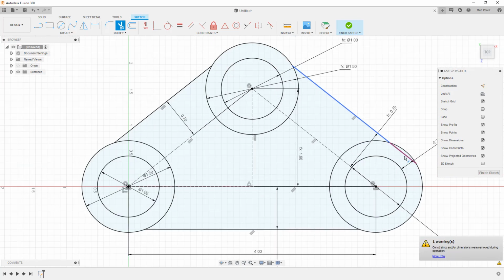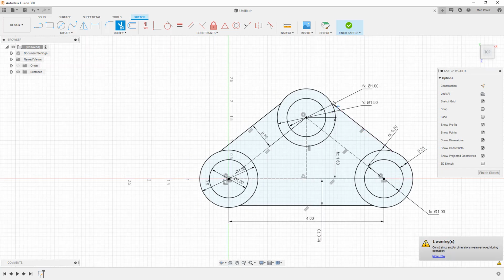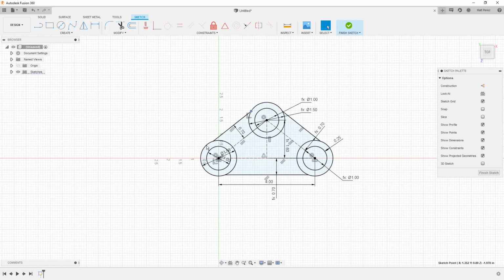But in this case, it's going to be okay because it automatically repairs those for us. We're using a parallel constraint and an offset value for this dimension. So there's nothing that really needs to be adjusted or fixed. It's just telling us that the constraint where it was initially applied, where this point was intersecting with the circle, has changed.